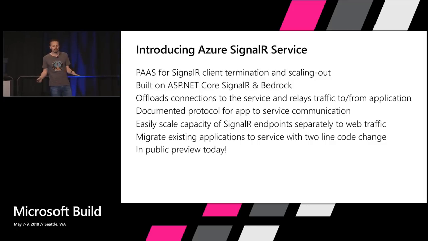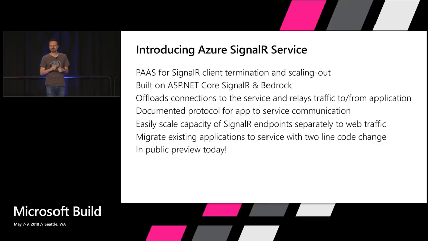It offloads all the SignalR connections from your app to the service. So you don't have to worry about load balancing WebSocket connections inside your Azure App Service. It goes off to a service that was designed to do it, and then it takes all the traffic and relays it back to your app. So your hub is still in your app, but none of the connections are on your app. Isn't that crazy? It's pretty cool. Then you scale the SignalR service separately from how you scale your app. You pick the scale you need for the normal HTTP traffic and the scale you need for the SignalR traffic, separately. That is one of the hardest things to solve in the existing SignalR today.